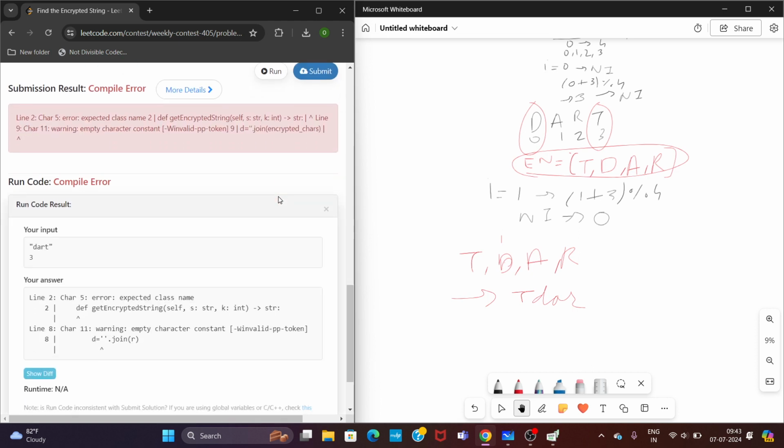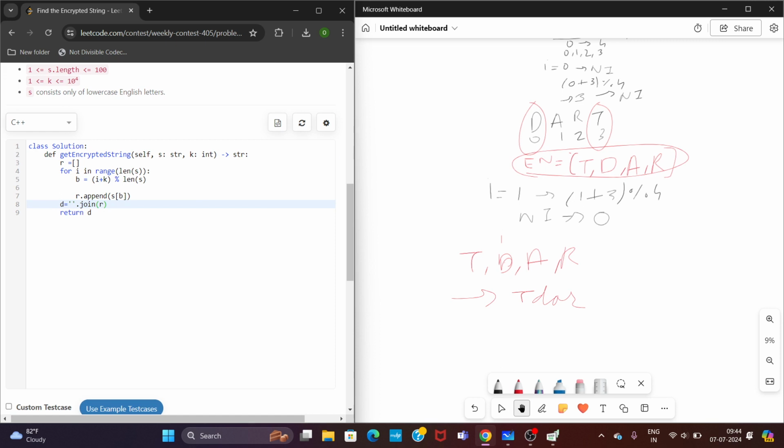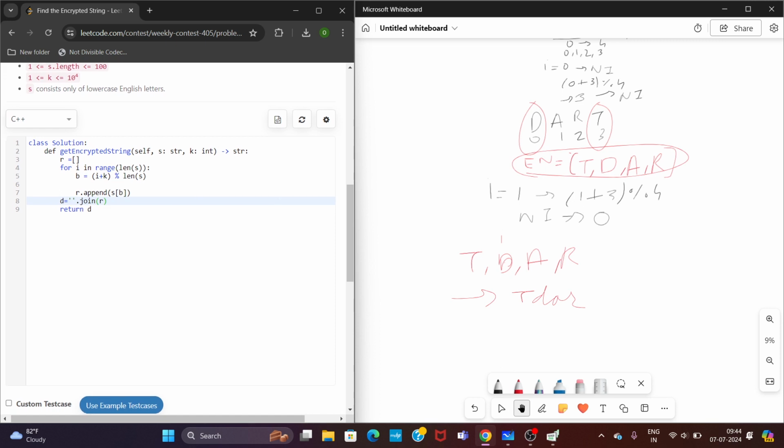Again it's giving a compile time error. So basically what kind of error is it giving? I'm not getting it.